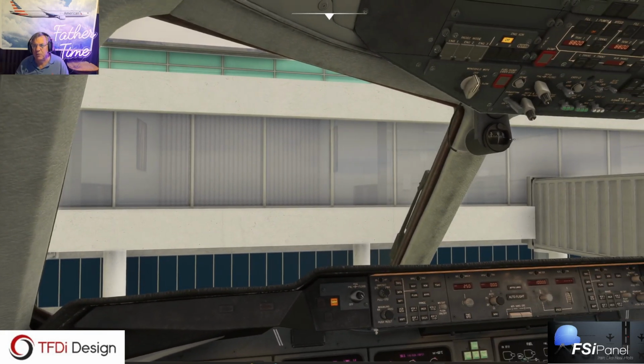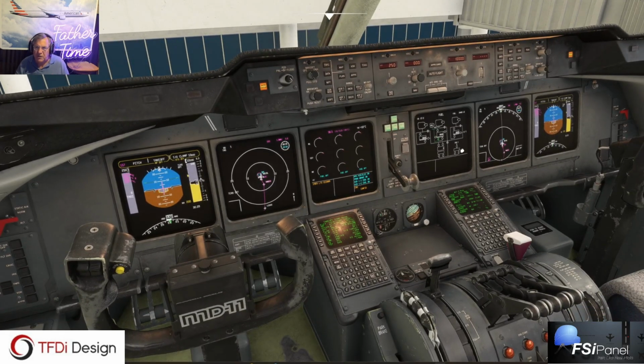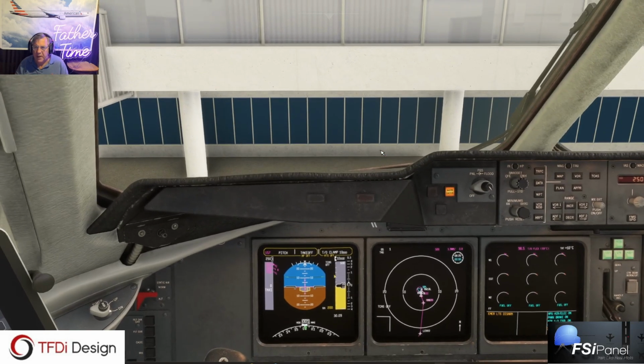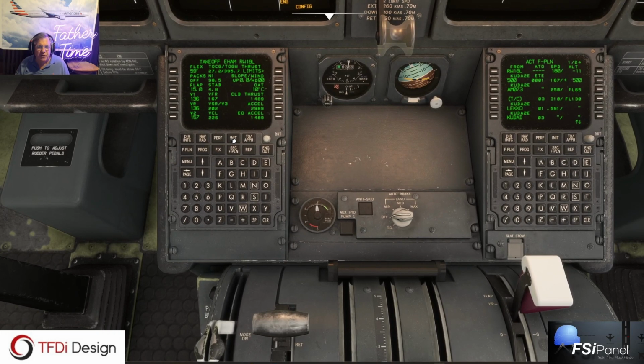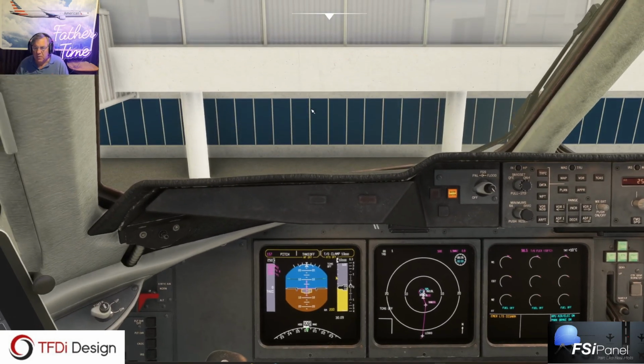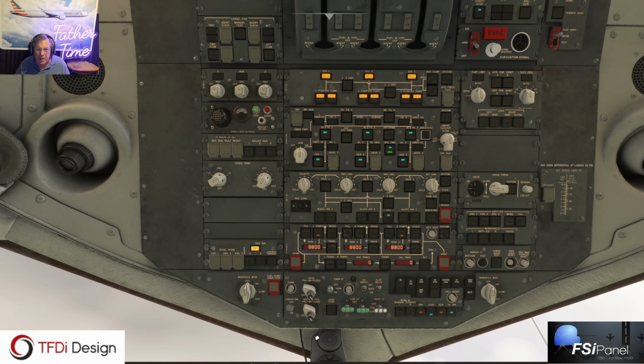If you were to hit a dump switch like that and start dumping, it dumps at 5,600 pounds per minute. You would see the dump diagram come here, and you get some information on dumping up there. For dumping, you go to init page 3, and it's going to dump to max landing weight unless you tell it otherwise by putting in a different weight on here. Fuel facts trivia.